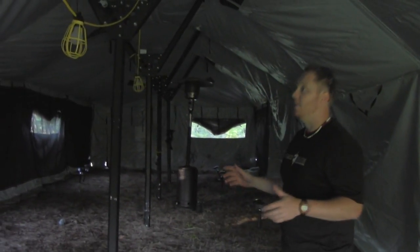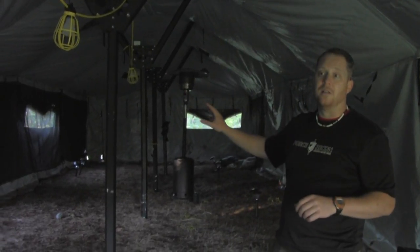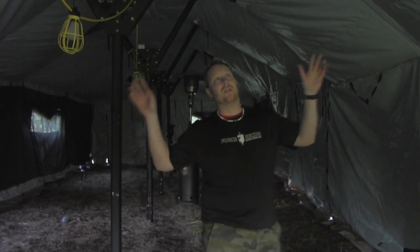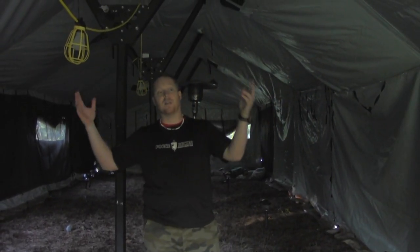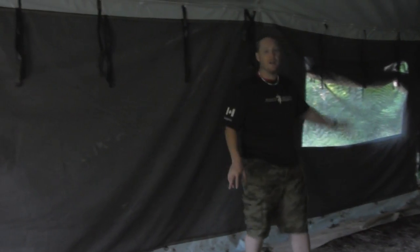It's great for inside. What we also did, we also bought one of these propane heaters, as training in the springtime can get kind of chilly in here, which works out great because there's actually vents in the ceiling to let everything go.